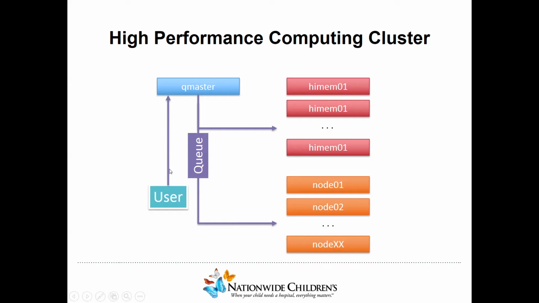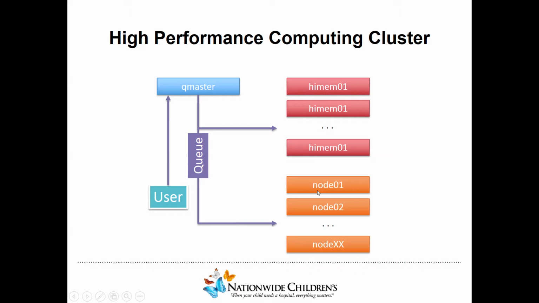This will become a lot more clear when we're moving into actually looking at the interface of the cluster. But the essential idea is that when you log in through a window, you're given access to this thing called QMaster. And that basically is a space for you to request resources. Then once you're logged in, you can, through a queue, request resources. And this is the naming that they have set up there.